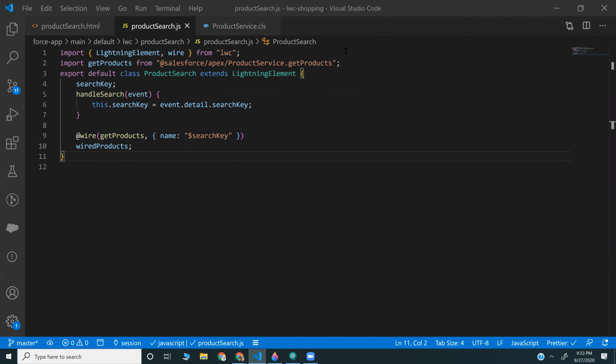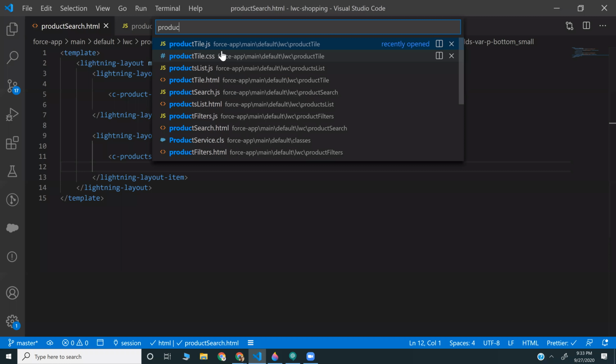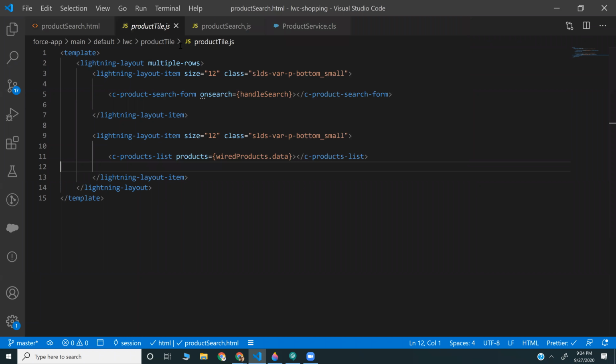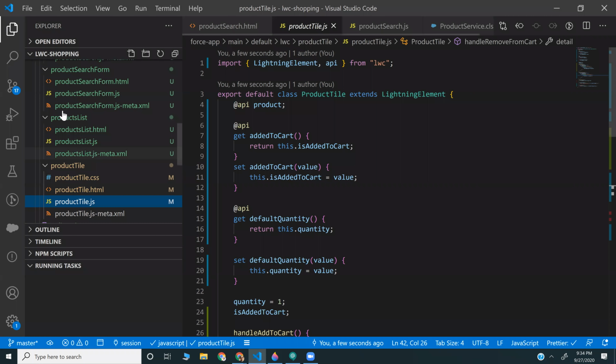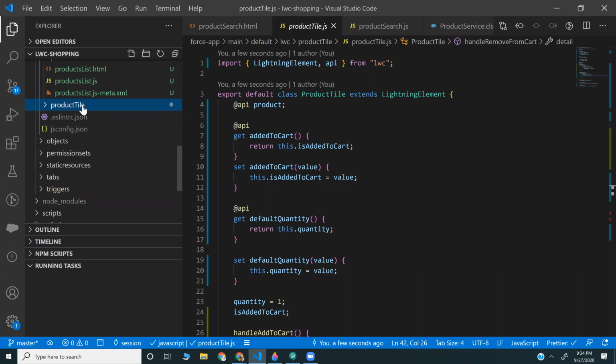Okay, question: how does the product list LWC know that the product tile LWC is called c-product-tile? Yeah, so let's go to the product tile component. If you can see here, this bundle is named productTile. You can consider this a folder, and whatever the folder name or component name we have is converted into kebab case.